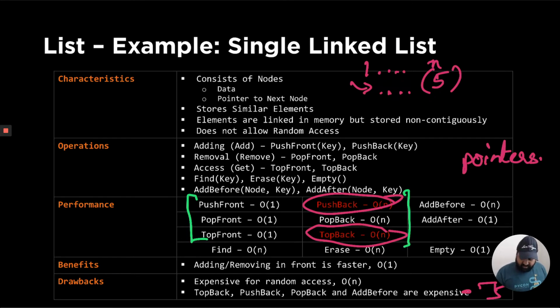Some of the operations cannot be optimized further. If we have a find, we still have to traverse the list all the way to find an element. But some of these operations, like pushback, or add before, which we are going to discuss, can be improved by changing key implementation details of our linked list.